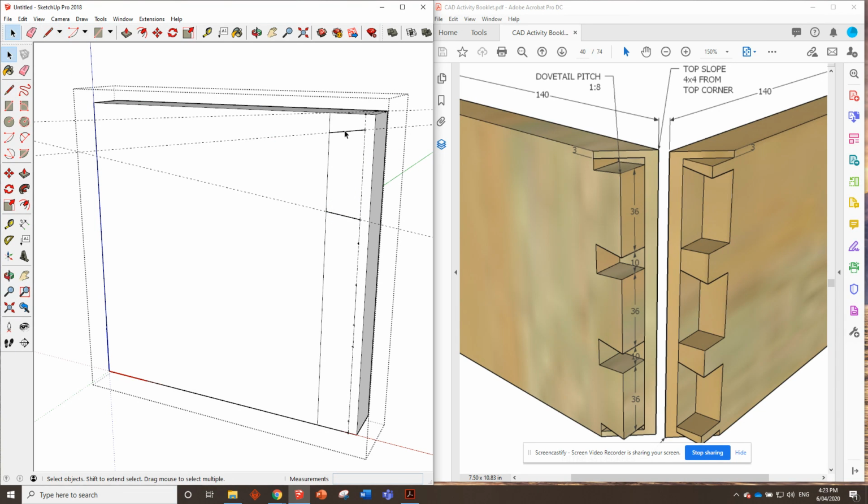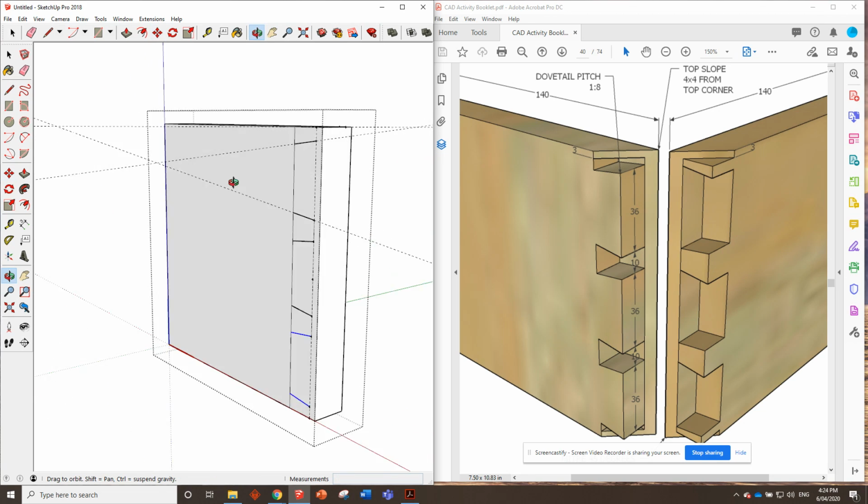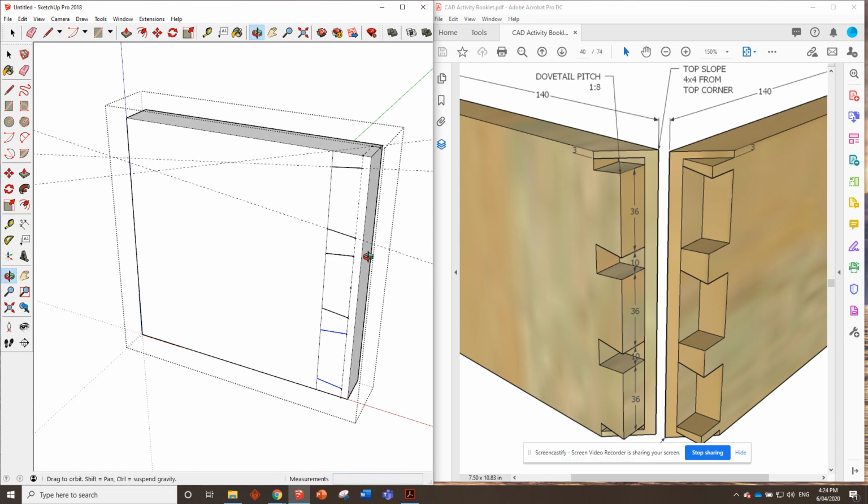Now we can copy these lines so we don't need to use a protractor each time. Select that line, hold down shift, and select that line. Then we can grab the move tool, hit control, so we're copying it, grab that, move it to the next set of guide points. Hit control again, grab that point, move it to the next set of guide points. Okay, so there's those tails.